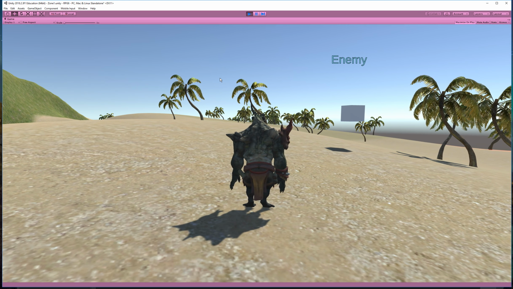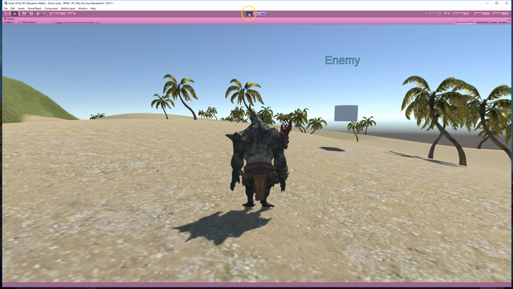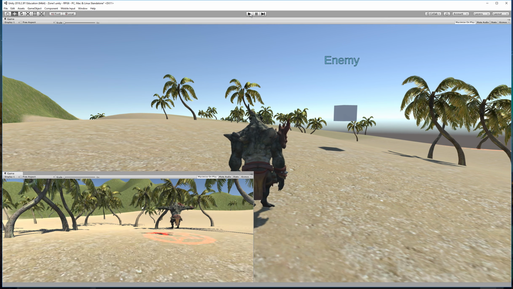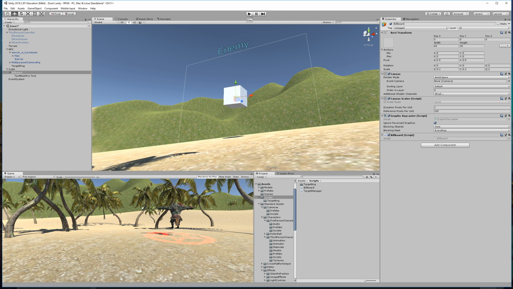Okay, and it's a lot smoother rotation than it might appear because we're fighting with this third-person multi-purpose camera rig, but it is showing billboard behavior. All right, so that takes care of that problem there. We're ready to begin our AI third-person controller with waypoints. So I'll end this video at this point.